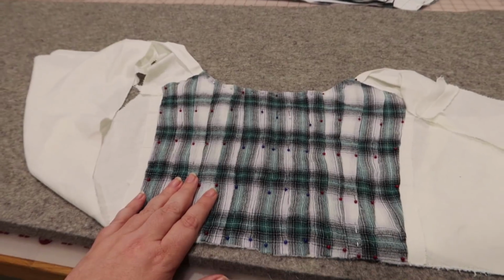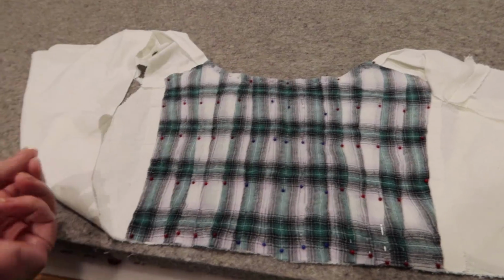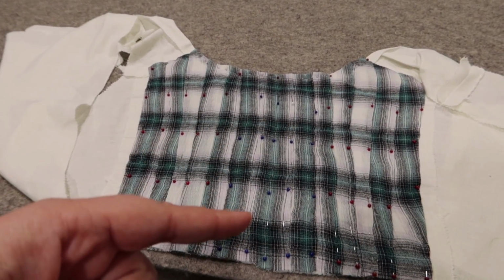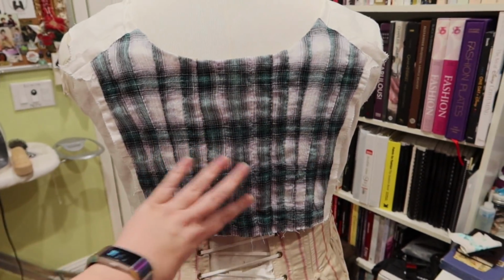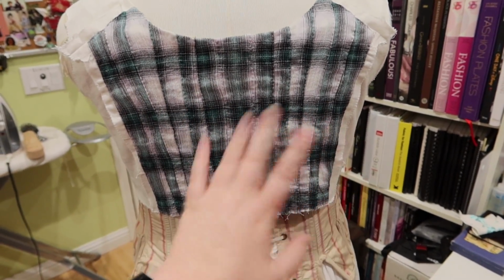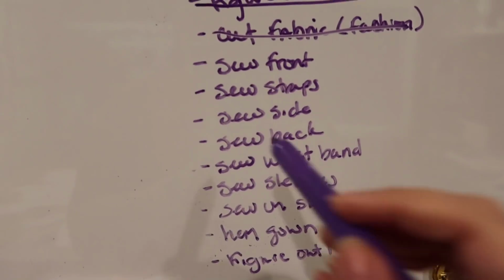So I think my next step is to deal with the situation and sew it all down. I'll be back when that's done because I feel like that's an epic journey. And we are done. 4.5 hours later of stitching, it's all stitched down and attached to the back. So now I'm going to go ice my hands and then work on the rest of the bodice tomorrow.